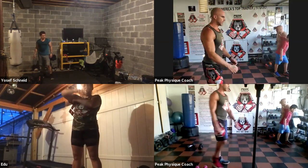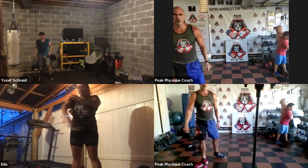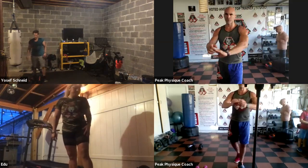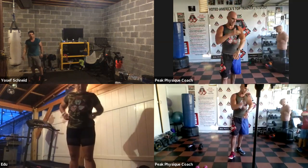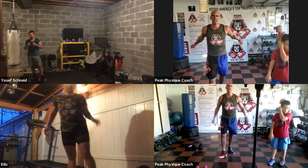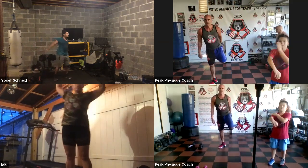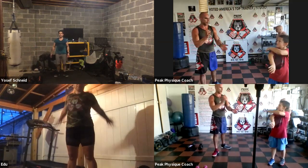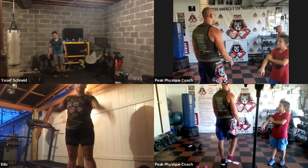It's a messed up round when a dumbbell squat thrust is your easy part, is your rest portion of the round. Stretch those forearms out because your grip is going to start fading. Rotate your wrists, smack your forearms, shake them, get the blood flowing, get those shoulders loose, stretch those quads. We're all sitting here smacking our forearms like we're a bunch of crackheads. We're about to pump some heroin into our veins.